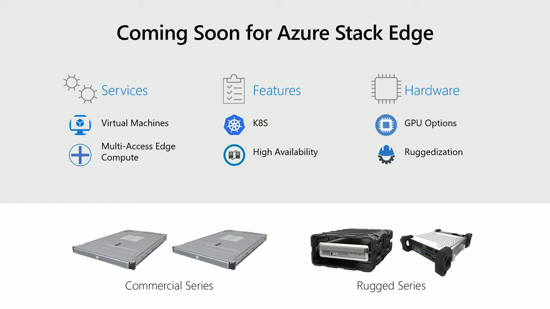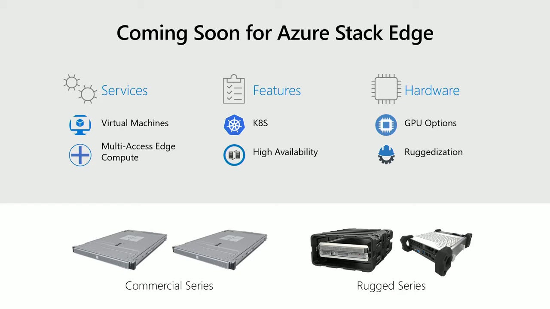We're announcing at this show support for virtual machines on Data Box Edge. We're announcing support for Kubernetes managed containers. We're adding support for private MEC compute, multi-access edge compute, which is a role that lets you turn Data Box Edge effectively into a private LTE server inside your corporation. We're also adding other capabilities, just basics like high availability and clustering, so you can set up a multi-node Azure Stack Edge cluster.